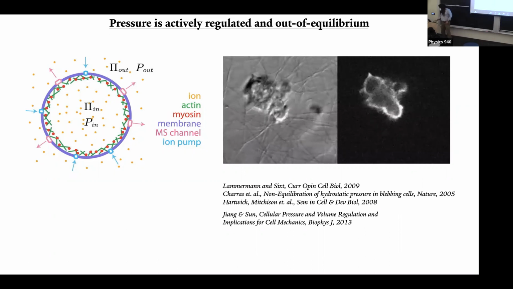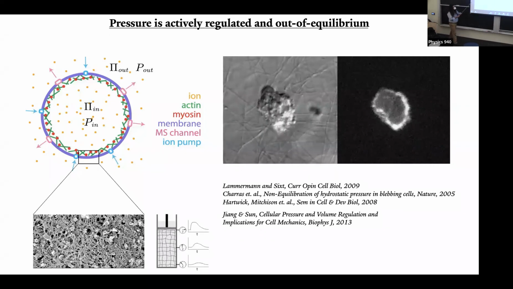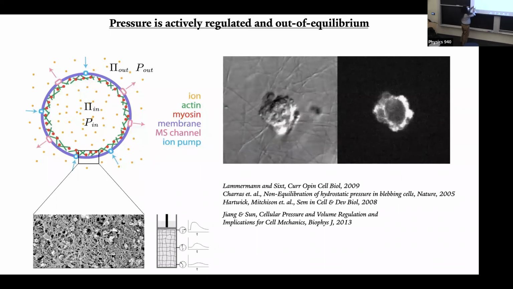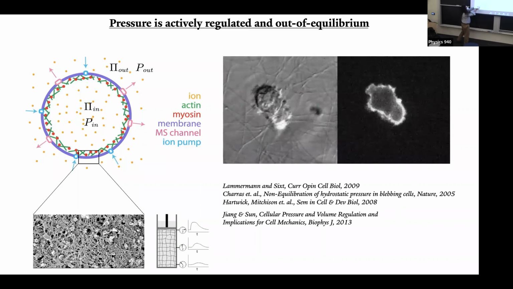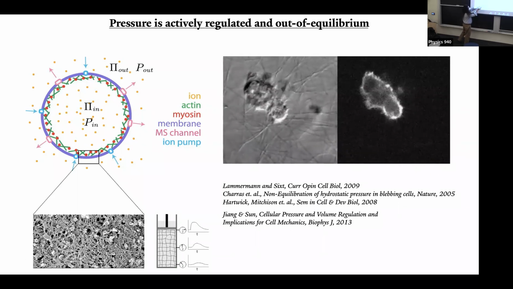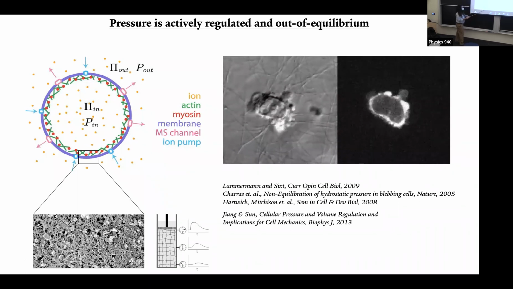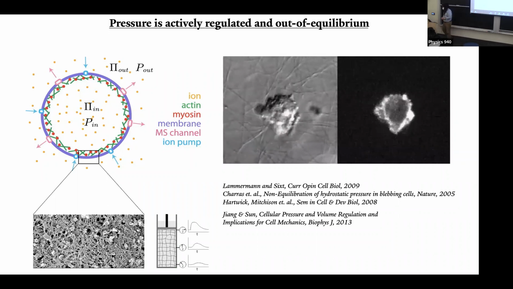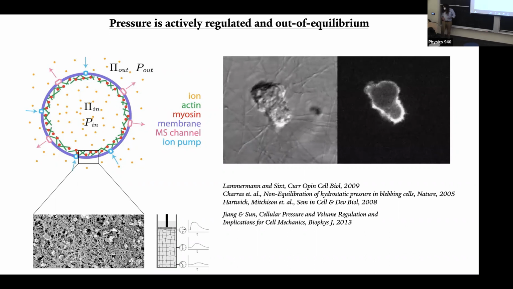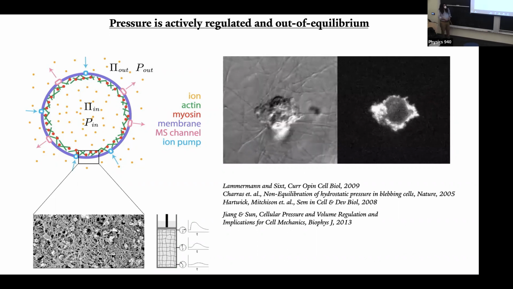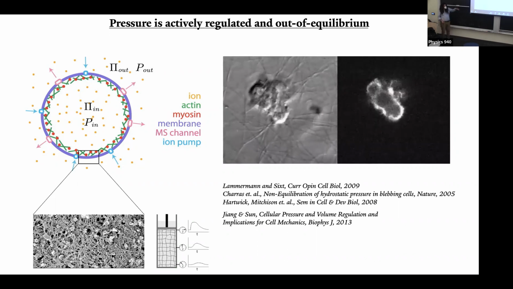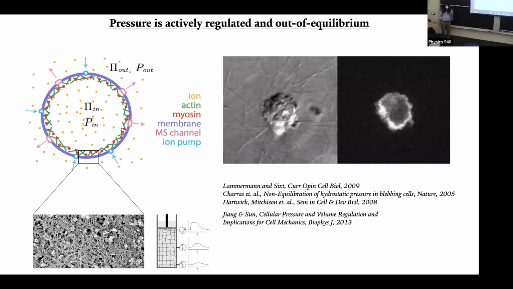What makes it non-equilibrated, however, is the fact that this material behaves like a poroelastic material, the actin-myosin membrane composite. Contractility of the actin-myosin complex will drive fluid flow. That fluid flow will couple to the solid, and the deformation of the solid then moves diffusively. And so you're going to have a time scale which is related to the hydraulic permeability of the material.